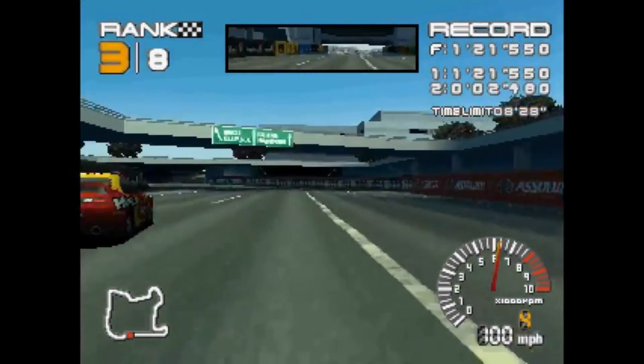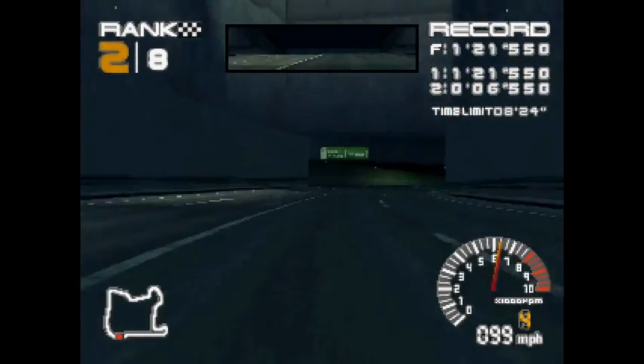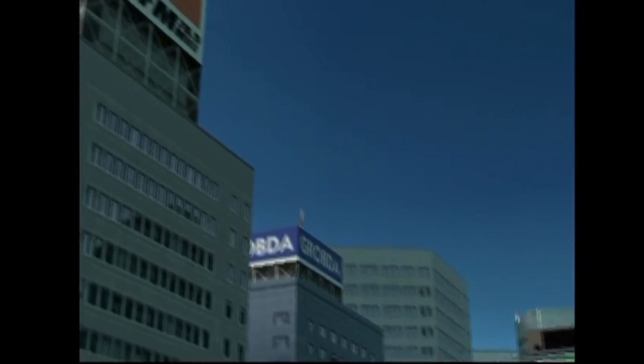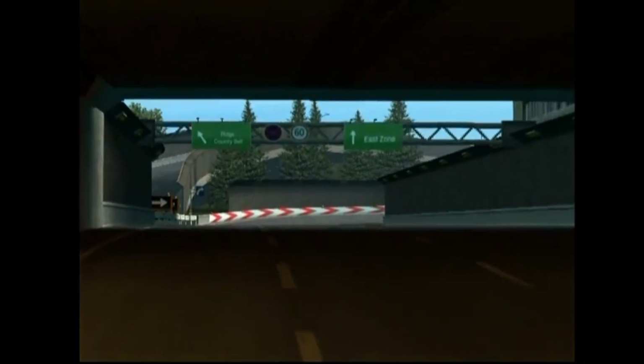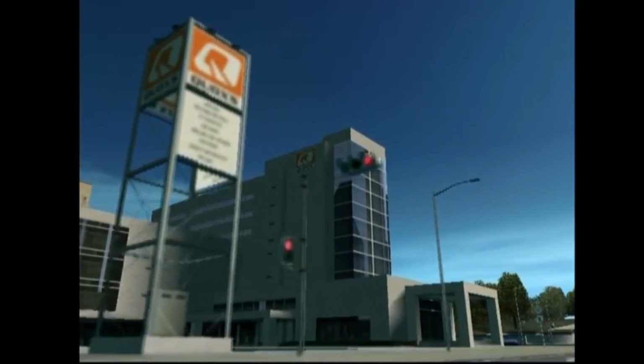It's a new record. Okay, this is fine. Keep your cool. The race is about to start. We're bringing you this race today, live from Parktown. We're in for some serious racing action today.